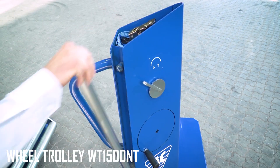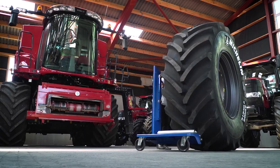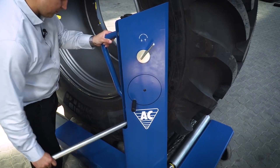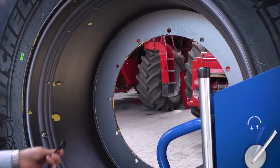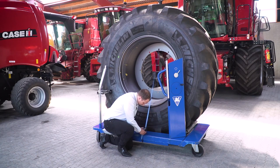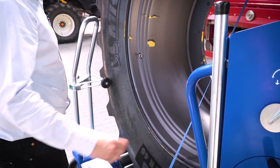Wheel Trolley WT1500NT. Moving large wheels around can be tricky, and takes a lot of effort if you're doing it by yourself. The Wheel Trolley aims to make these tasks much easier. It can carry wheels between 39.37 inches and 94.49 inches, making it quite versatile. A ratchet strap keeps wheels secure during transport, and a handle switch combo makes retracting the jaws or turning the trolley an amazingly simple process. These trolleys can carry a weight of up to 3,300 pounds and weigh 661 pounds themselves.